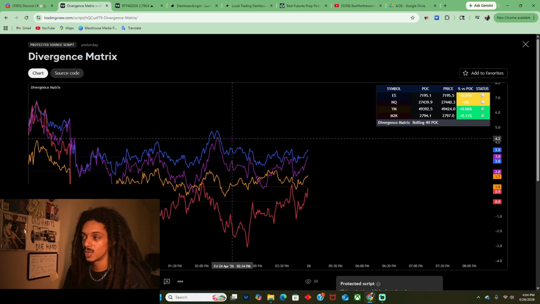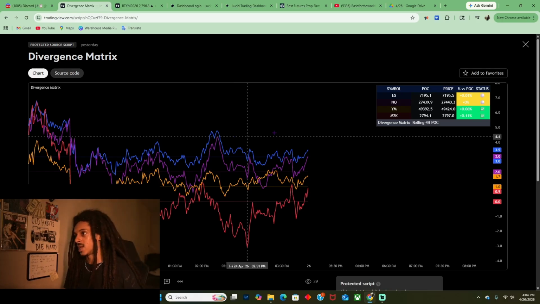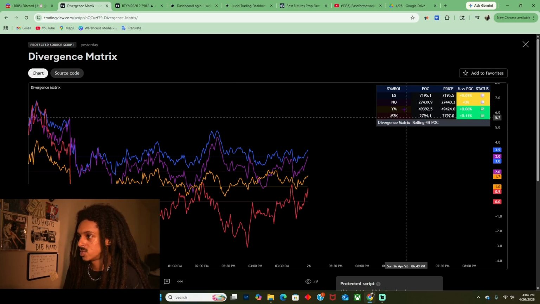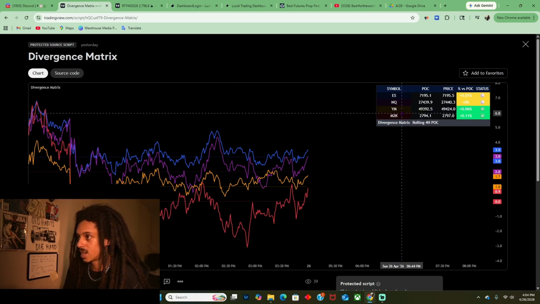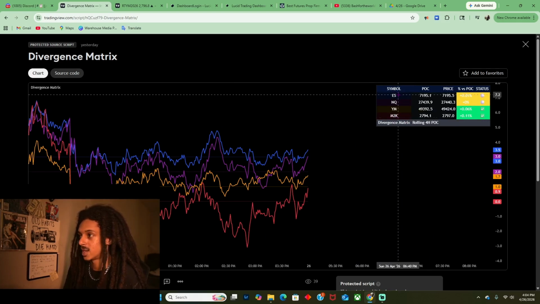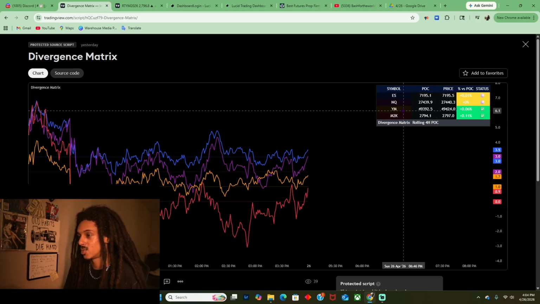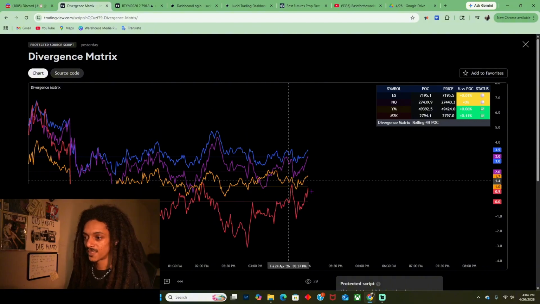And then also, I don't trade NQ. So looking at ES and NQ for a swing divergence kind of was meaningless to me. So I wanted something that actually tracked meaningful divergences and correlations across all of the major US indexes. Because I look at the four of these kind of as a bucket. I used to trade all four of them, but now I primarily just trade RTY and I look at ES sometimes if RTY isn't presenting opportunity. But that's not what this video is about. This is about the Divergence Matrix.